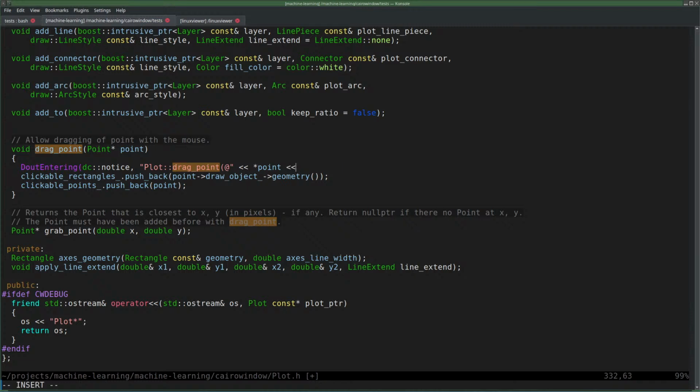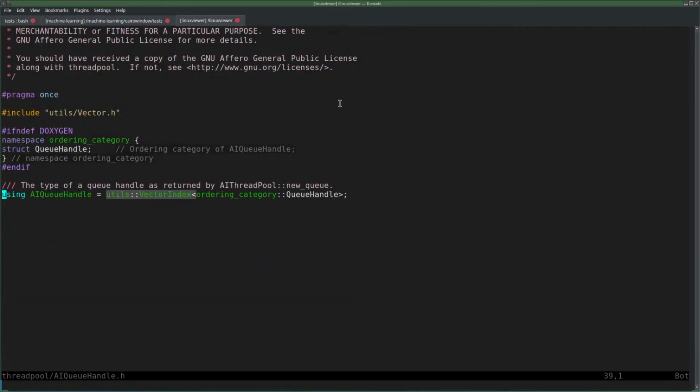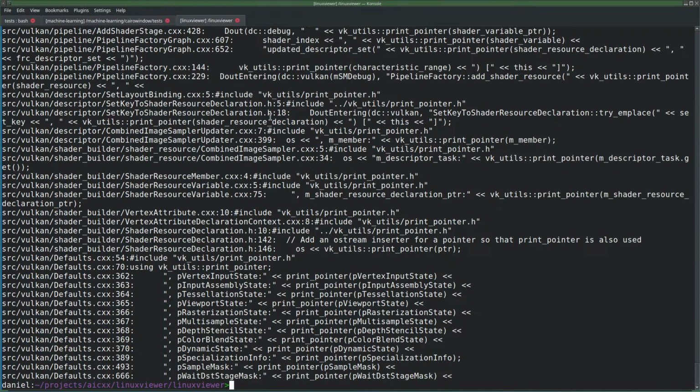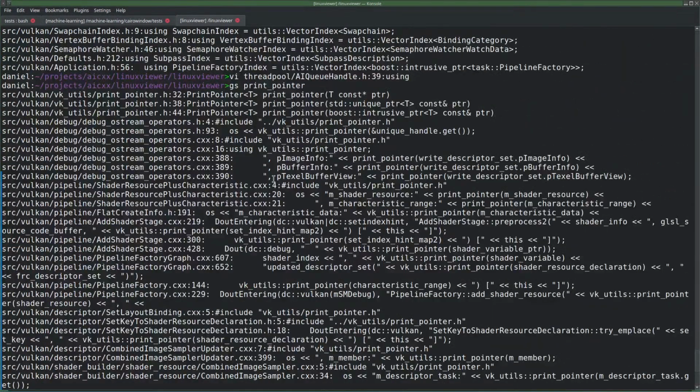It's probably part of the Vulkan stuff that I made here. Maybe I should add it to utils so I can also use it for debug stuff. Allows me to print all kinds of pointers. So a unique pointer, intrusive pointer, normal pointer.